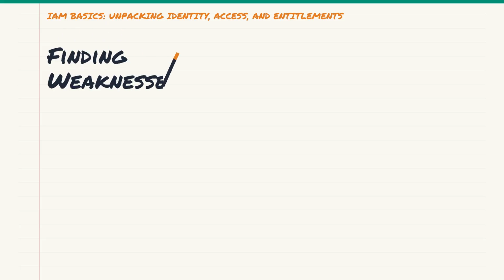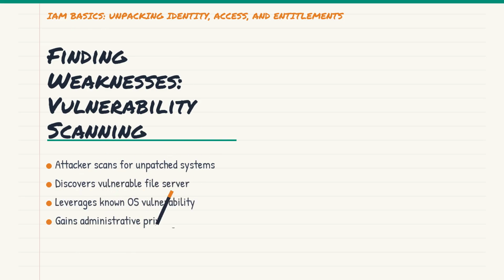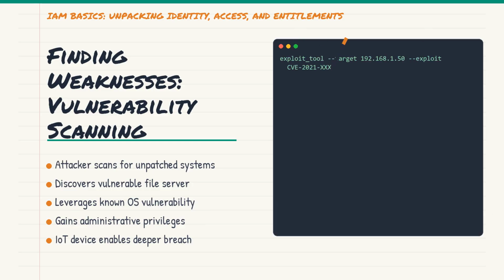Using the lightbulb as a proxy, the attacker starts running automated vulnerability scans. They discover an old, unpatched file server in the marketing department, holding years of customer contact information and campaign strategies. This server happens to be running an outdated operating system with a known vulnerability that allows for privilege escalation, meaning the attacker can gain administrative access. The lightbulb, a seemingly innocent device, has become the perfect launchpad for a much more serious attack. The least privilege principle was violated here, as the server should not have been accessible from the IoT network segment.